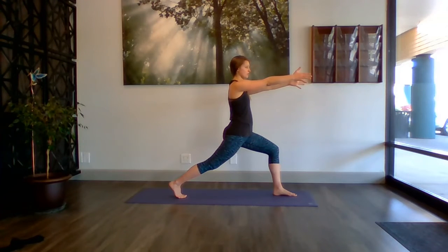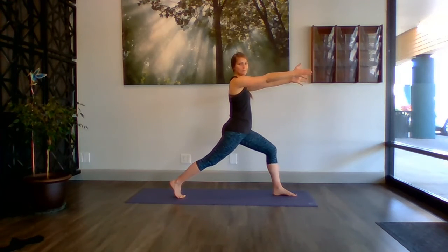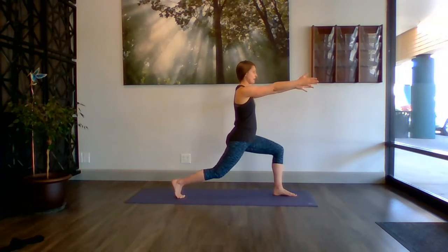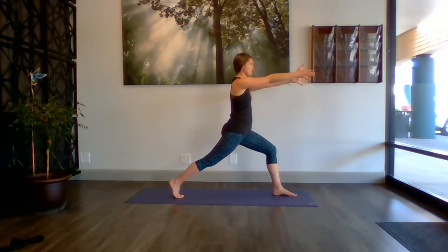And now we'll purposefully take a little knee tap with our back leg. So bending at the knee, take it down towards the ground, but just hover, and then come back up. Two more times. Hover, and back up. And last time, hover, and back up.